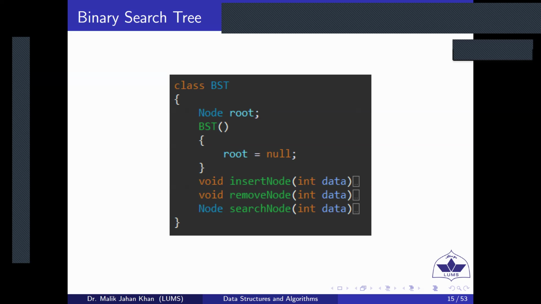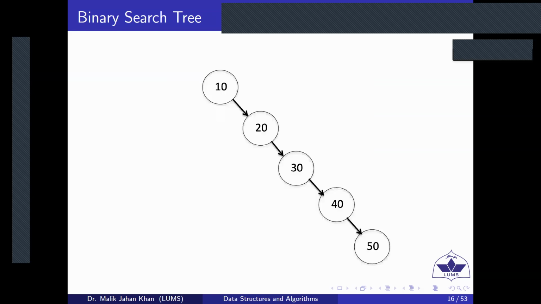whole tree. And then we can use this function insert node again and again to insert different nodes inside the tree. The kind of thing which this insert node has to follow is very important, because there's a particular criterion for who has to go on the left and who has to go on the right, because this time we are talking about a binary search tree. And the relationship between different nodes is based on the data, based on the key which is stored there.